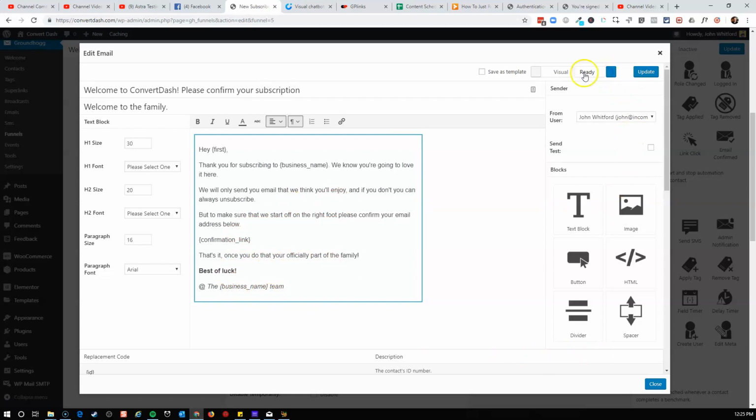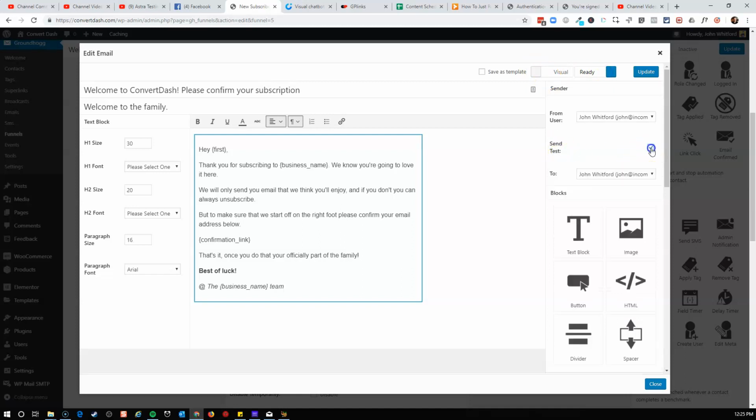I'm going to click over here to say that this email is ready to go. You can also send a test email by selecting a specific email address you'd like to test. So I'm going to go ahead and send this to my little info@convert-.com, an email I'm setting up for this account. And also, you want to make sure you check which from user you want to send this email from. Because I'm actually logged in as my Incomesh account, it's going to default from that account. But you want to make sure you're sending emails from the same domain as the website itself. So because this is on convert-.com, I really want to send this as info@convert-.com. That's going to make the most sense. And I'll go ahead and hit update to send that test email.